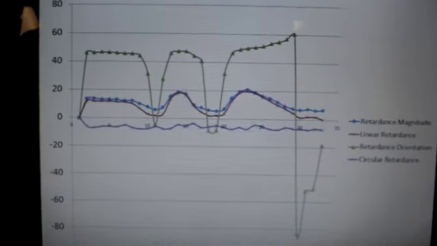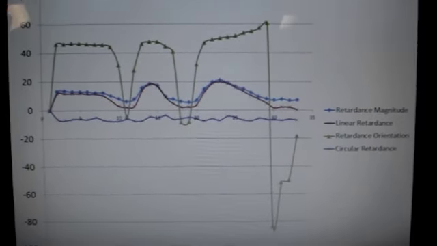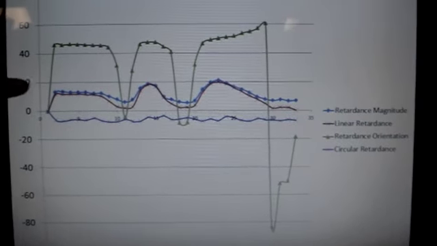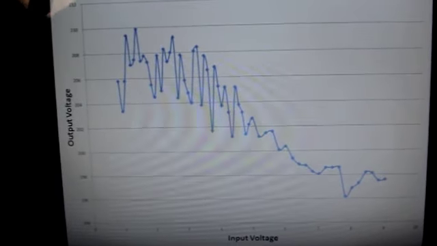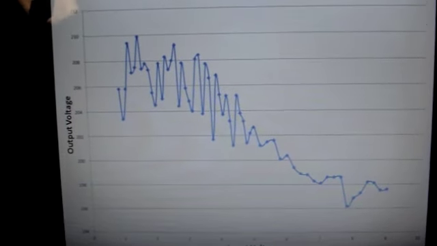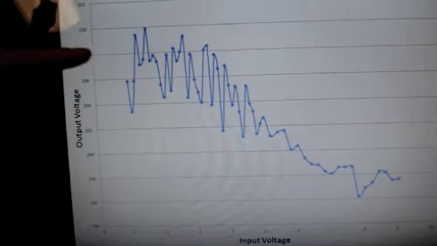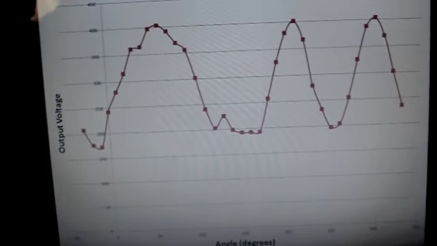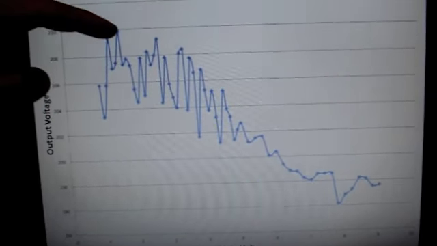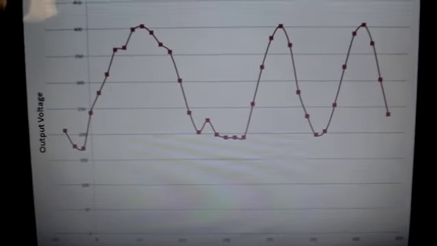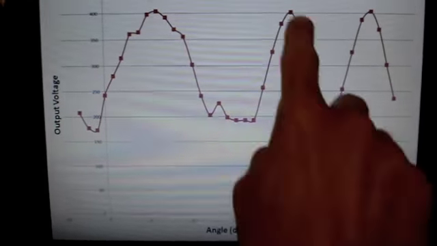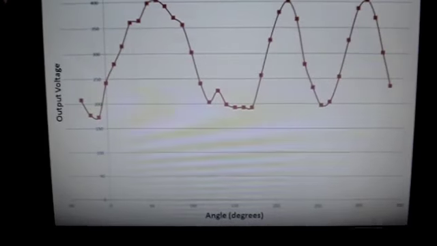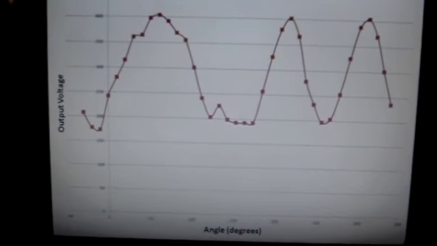When we used the Boulder Vision, it was much nastier data, but this is what it gave us. This is our data when we used the intensity modulator. For the input voltage, we measured the output voltage, and it was pretty noisy at the beginning, but generally it follows this curve. For the next part, we chose the maximum voltage right here, kept it at that, and rotated around an axis, and this is what we got. We would expect it to have this pattern all the way through, but it didn't. That's because there was a lot of noise in the detector.